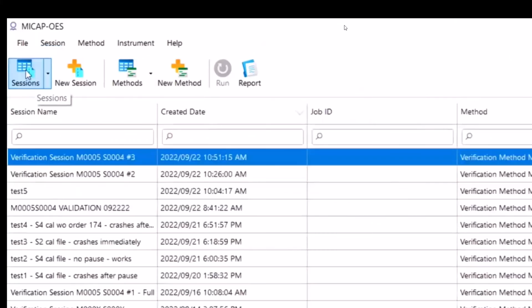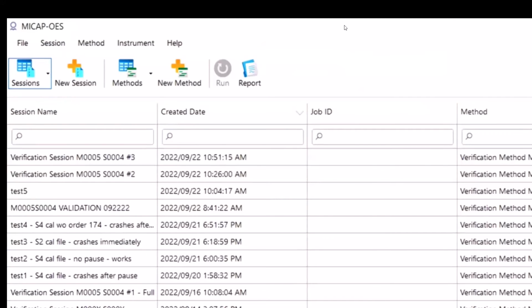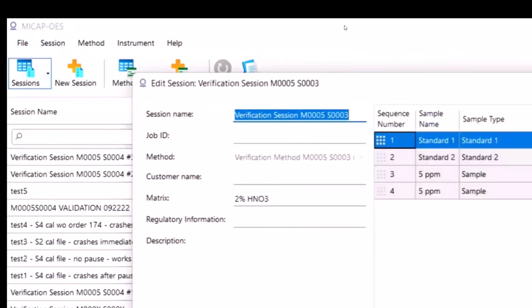Now going back to the sessions, this is the sequence of events that you would run samples on. So just looking at, open one up here. So you have the name, obviously, a method, the matrix, other fields that you can enter useful information.